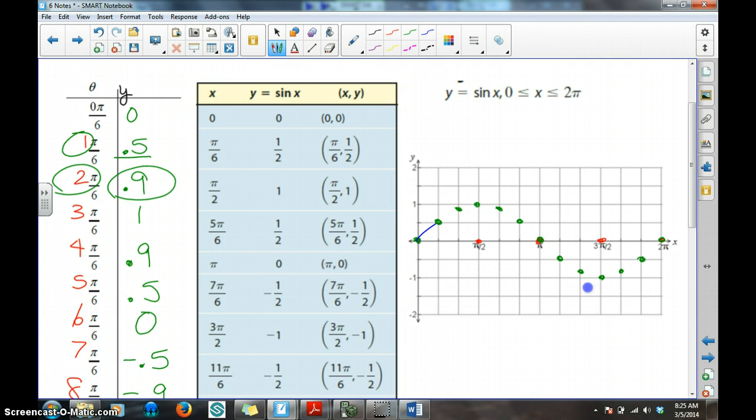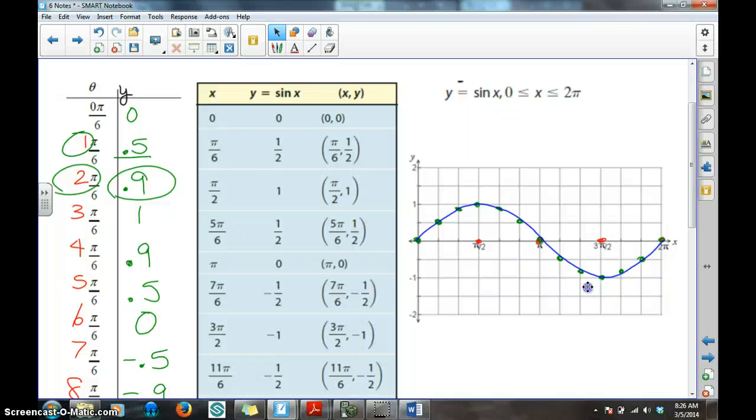And the high point always comes about 1/4 of the way through the graph, and the low point always comes about 3/4 of the way through the graph. The only exception to that rule is if I turn the graph upside down, which is to say I negate it. Still good? This is a sine graph. It's what a sine graph will always look like. We may flip it upside down. We may stretch it out like a fun house. We may make it taller, but it's always going to have this general shape, the sine graph.